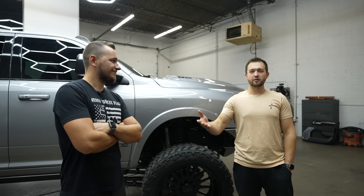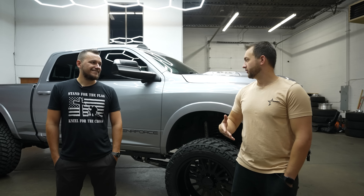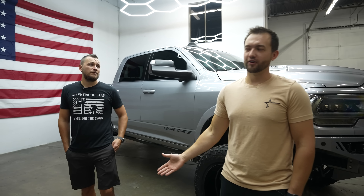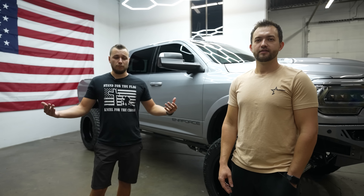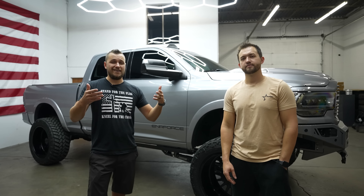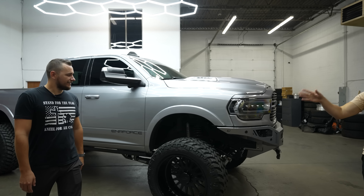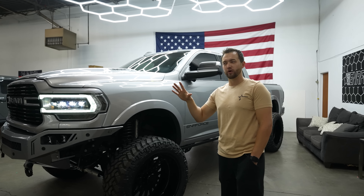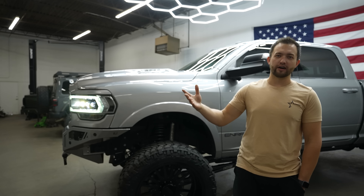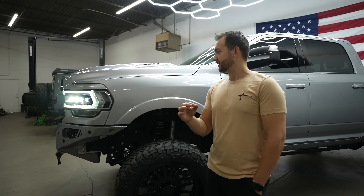With a VIP membership, you don't have to keep entering every giveaway - for the cost of basically one entry, you're entering into multiple giveaways. We want to be able to give away more trucks and sick cars, and having members allows us to do that. Membership benefits also include discounts to our store - depending on which tier you get, you save money that nobody else gets, so when we release new apparel you can grab some cool gear. This truck really does turn heads on the road - the billet silver is a normal, practical color that still looks great and has a beautiful contrast with all the black.